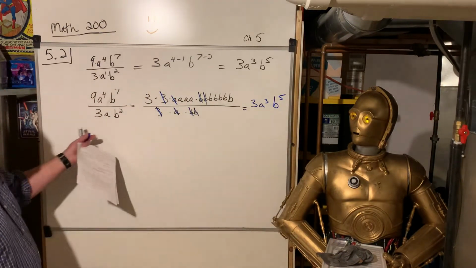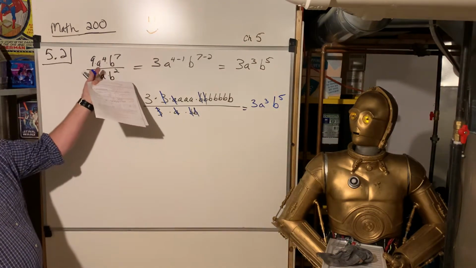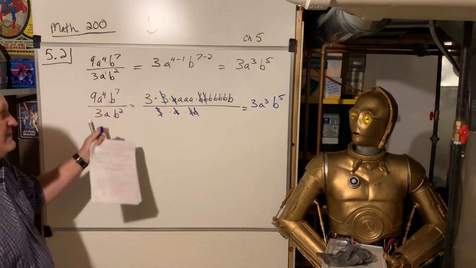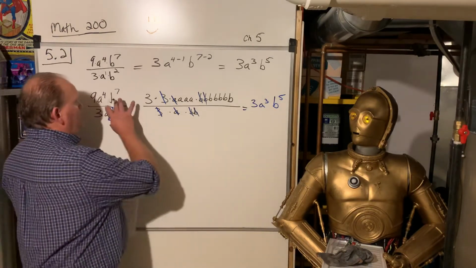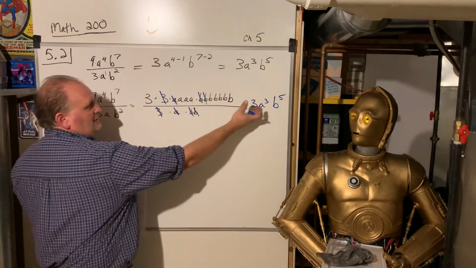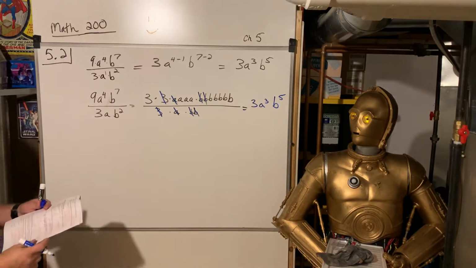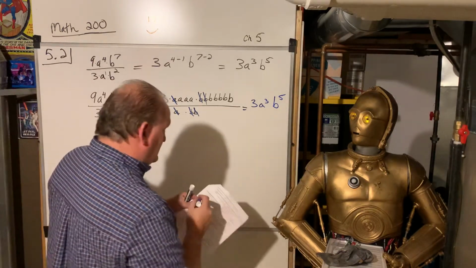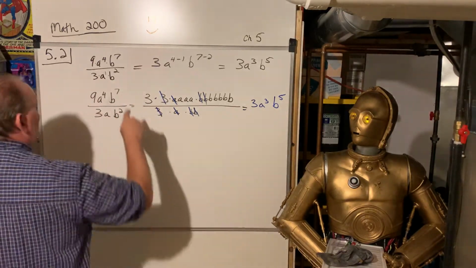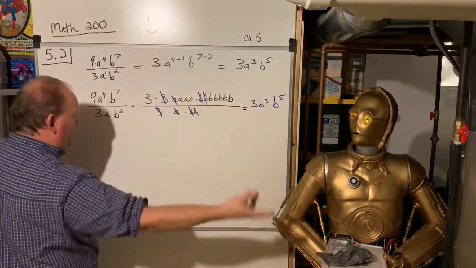Now, I'm not suggesting you do it this way every time. I'm suggesting you do it the fast way. But if ever you forget, or are like a deer in the headlights and freeze, just remember you could always pull it out of its shorthand, reduce it, and then put it back into its shorthand. That's what happened right there. All right? That also means that if there was more on the bottom than on the top, if I subtracted them, I would end up with a negative exponent.